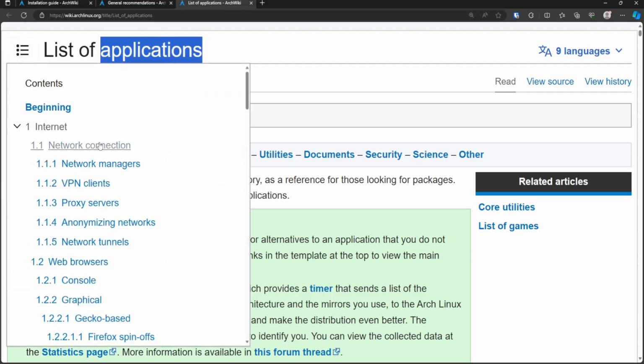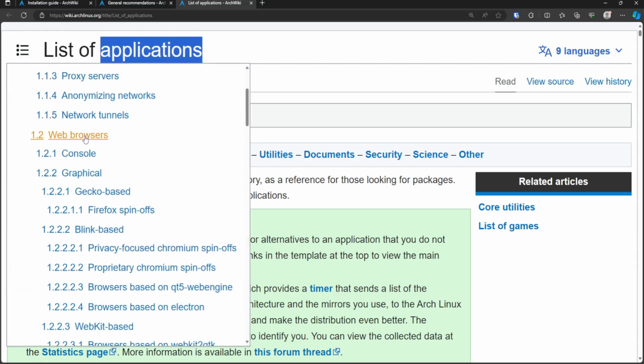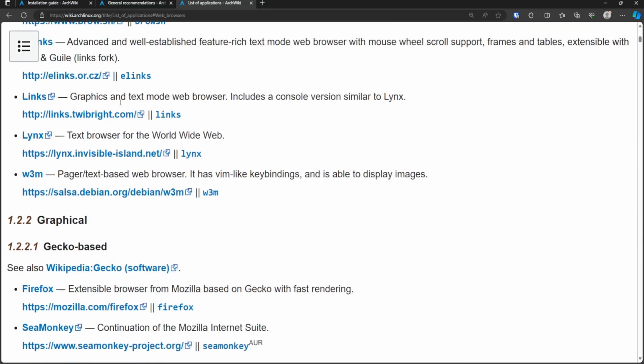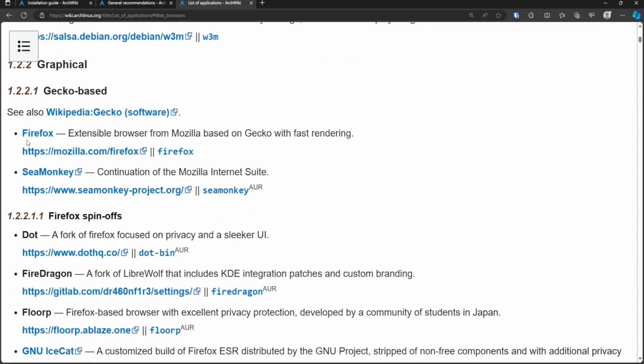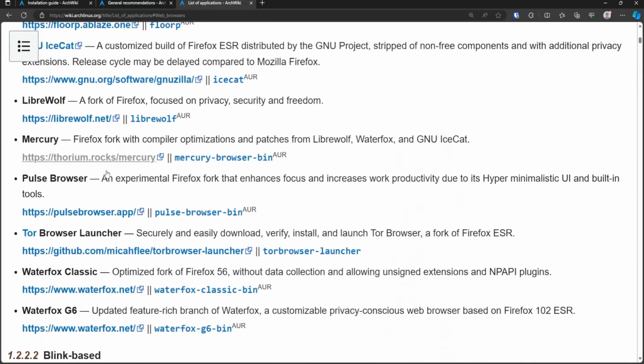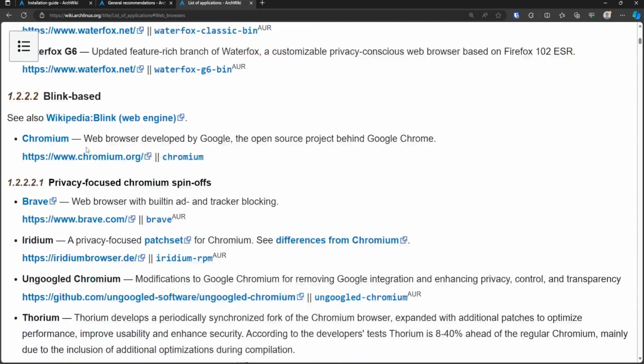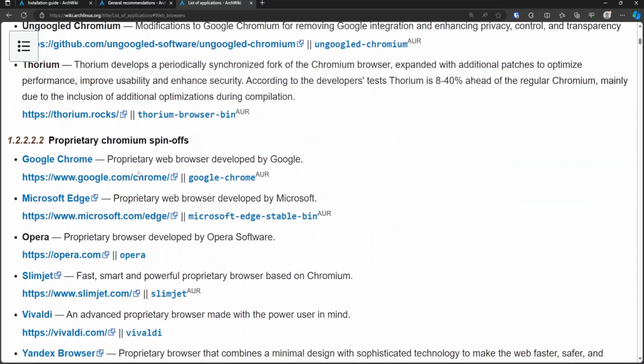So for internet, you can have web browsers, console web browsers, but also graphical web browsers like Firefox and other options, Opera, Google Chrome, etc. And notice how they say that they are AUR packages, and AUR packages are installed differently than regular packages.